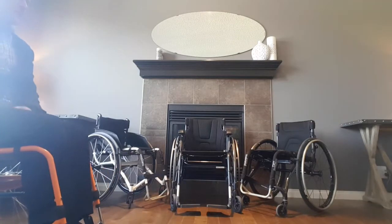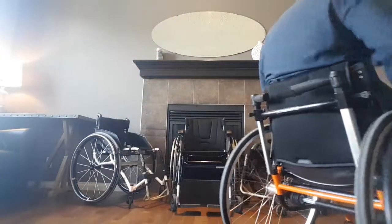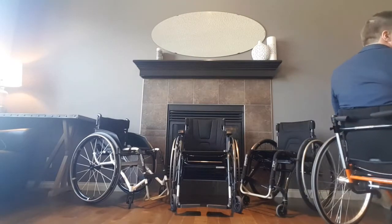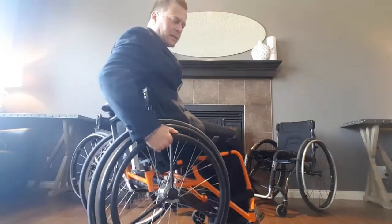Whereas with the one-arm drive system, you can push on the inside hand rim to go right. So the inside hand rim is what's driving the left wheel. The larger outside hand rim is driving the right wheel, so I could go left like I would normally. I can pull on them straight back to go straight. And if I want to go right, again, it's the inside rim that helps me go to the right. If I want to go left, it's the large rim. Right is the inside rim.